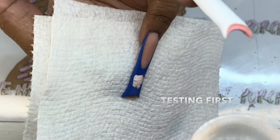But as of right now, like I said, I wanted to recreate that jean look from last year, but make it Valentine-y. So I'm just gonna go in and do some little Valentine-y art here and there. And then after that, you all are gonna get to see how I apply the jean fabric and all of the finishing touches.